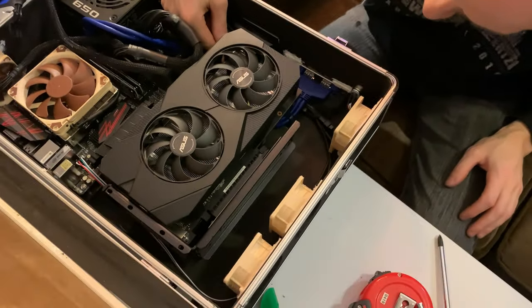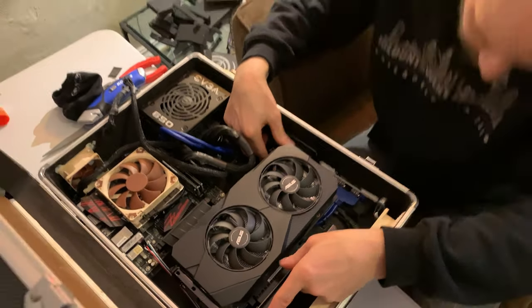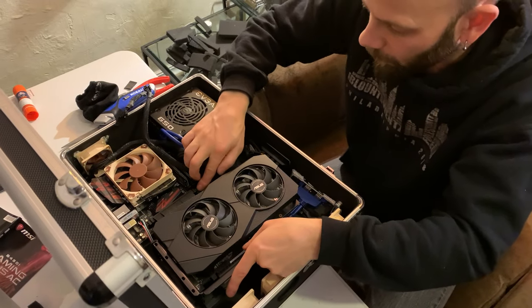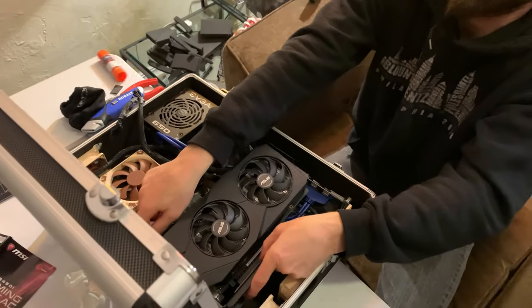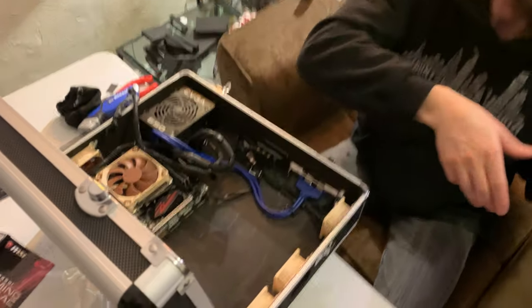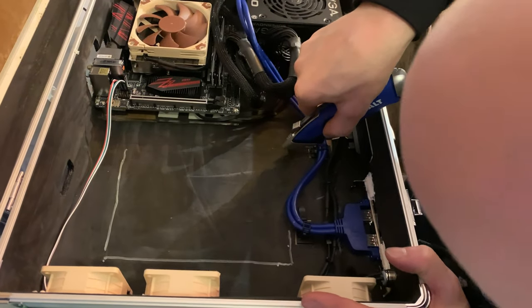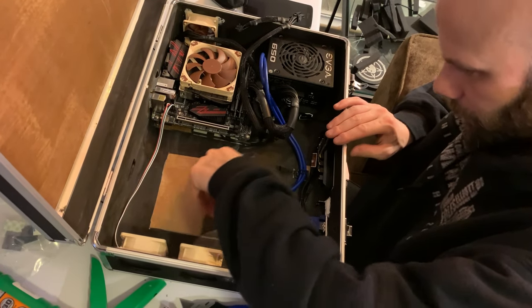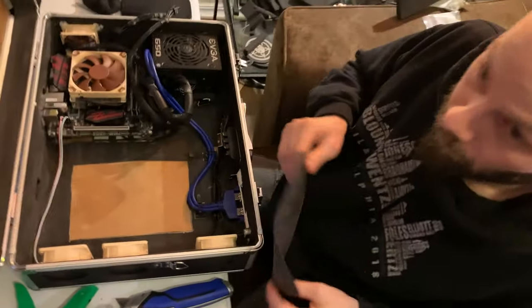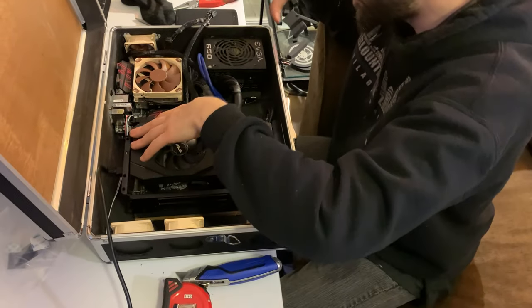I think I need to pull and secure this down first before we position this. Yeah. So this has got to come out. There's a switch on that far end. I got it. Okay. Boom. Beautiful. Beautiful.